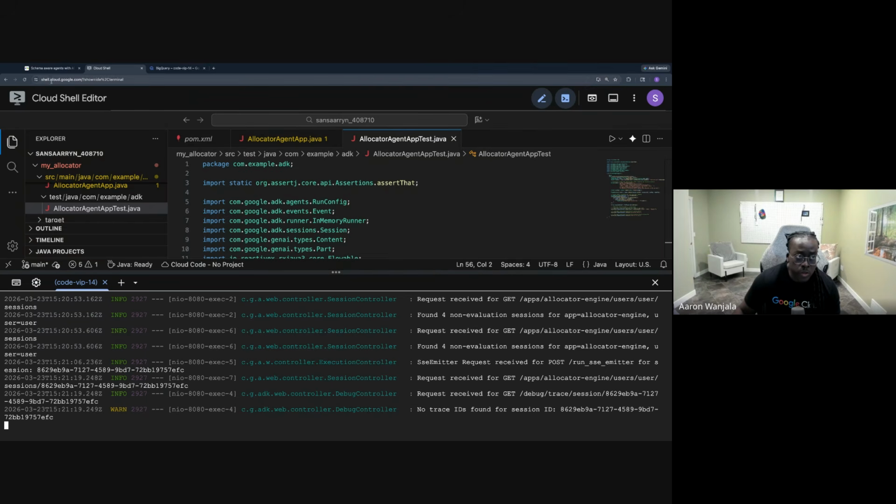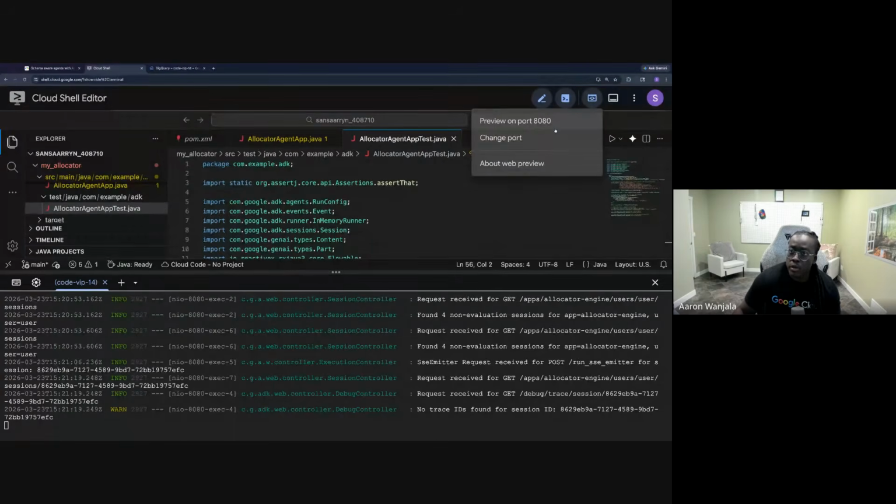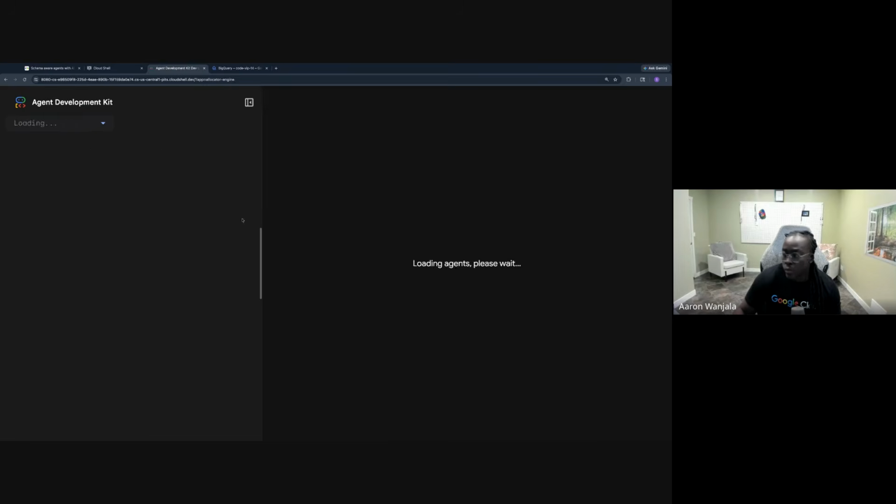If you're in the shell.cloud.google.com, it'll be in the top right. It looks like a window with an eye inside of a diamond. And that will allow you to open up the ADK web.